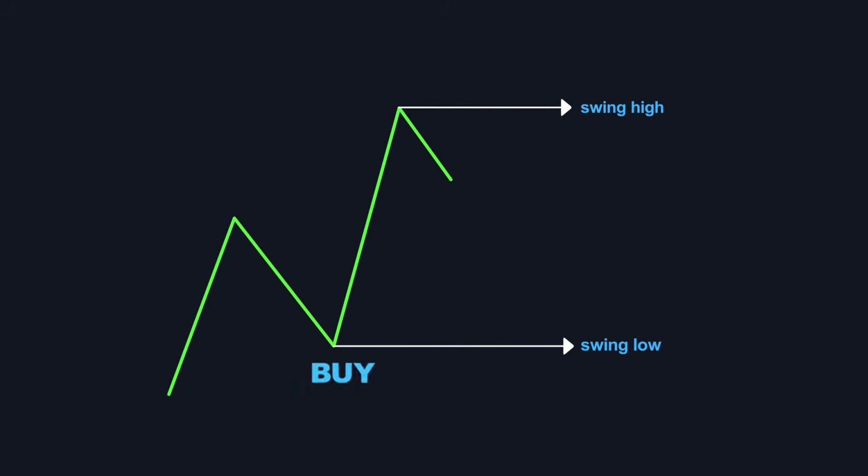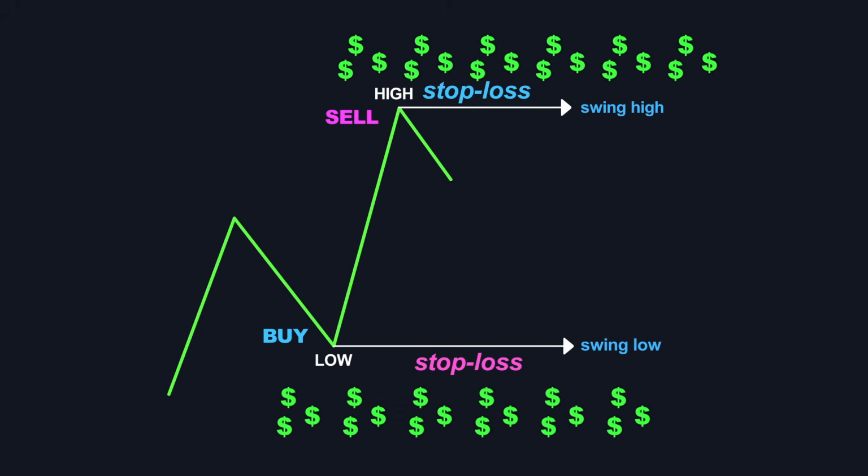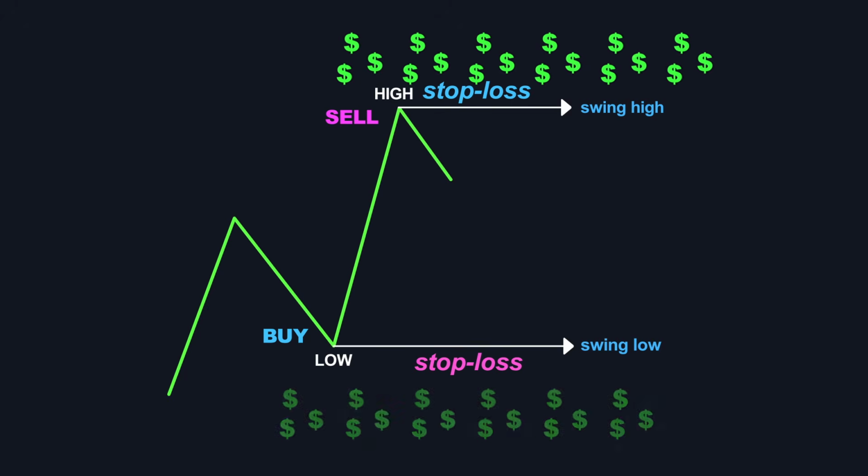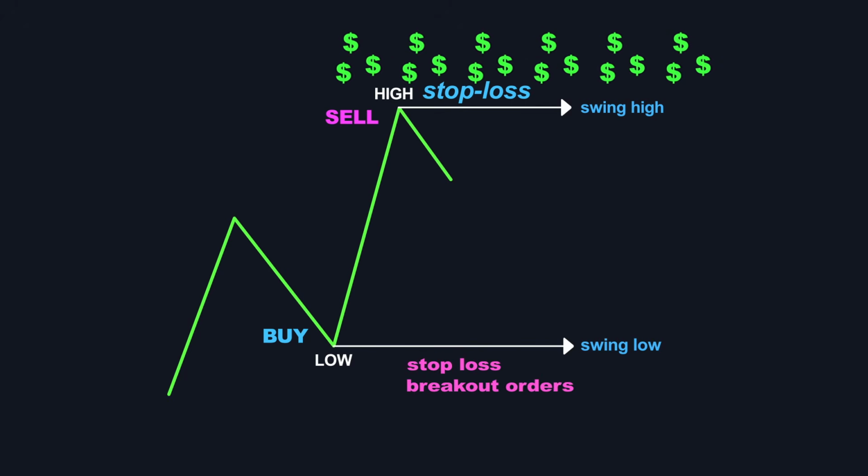Here's the key. Traders usually buy above lows and sell below highs. Anyone buying near a swing low typically sets a stop loss just below that low. Sellers do the opposite: stop loss just above the swing high. Rarely do stops sit randomly in the middle of a trend. They're almost always around these highs and lows. So, what does this mean? Those highs and lows become liquidity zones. Why? Because tons of orders are sitting there: stop losses, breakout orders, you name it.